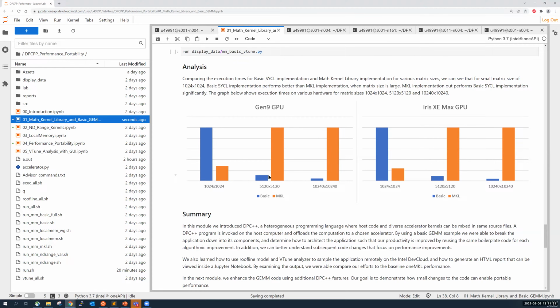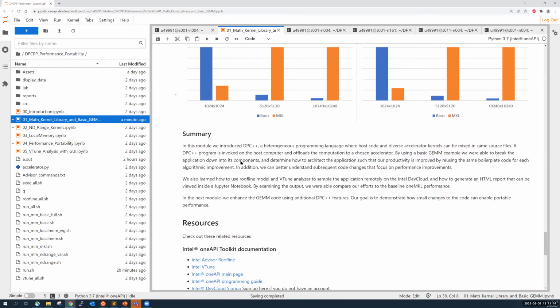So today we will try to take this basic algorithm and try to close the gap to what MKL is doing, right? So we will do a lot of optimization so that we can get better performance. So that's what we plan to do today.